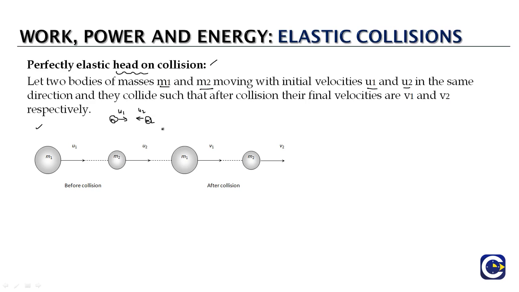The thing is, like the way we deal with 1D motion, if we consider both of them to be in the same direction, then both the values we will take as positive by following the sign convention. If they are in opposite directions, if we give the values in one direction to be positive, let us say we take the values towards the right side to be positive, then the values towards the left side will be taken as negative. That is going to be the only change that we have to make in the case where we have the velocities of the particles in opposite directions.